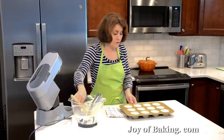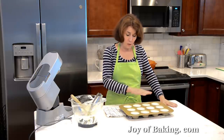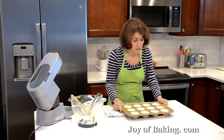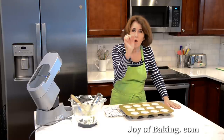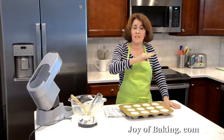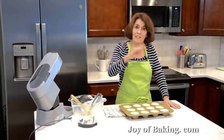So what are you looking for? Time is one thing, but most importantly, when you look at them, they will be set, but the centers will still be a little wet. And if you shook the pan, if you see now, they're really wobbly. They'll just be a little wobbly in the center and a little wet looking. So that's the way I like it. So I'm going to say, check them even maybe a little before 18 minutes, just in case your oven is running a little hot. So 18 to 22.